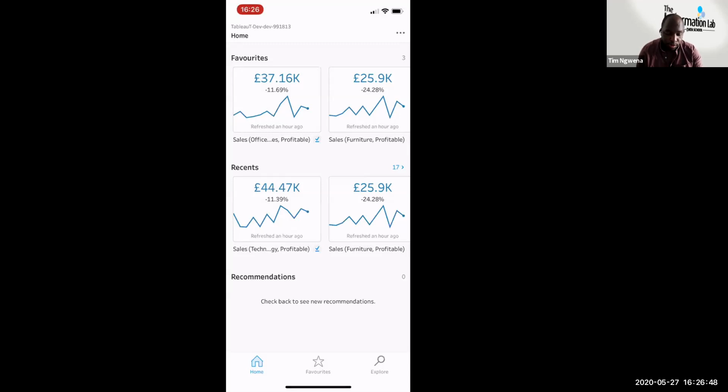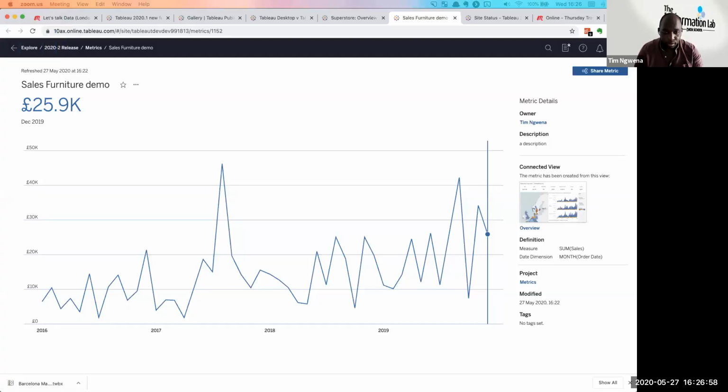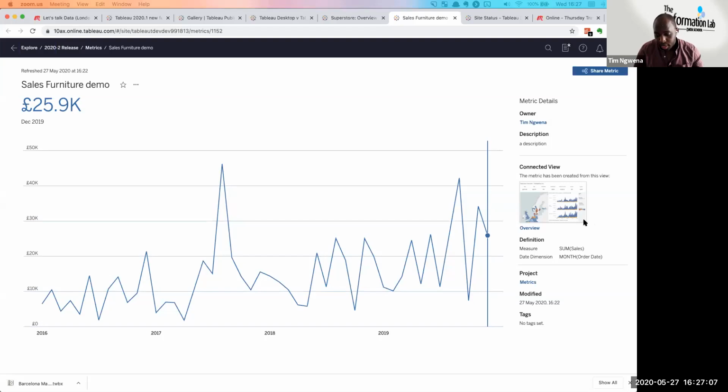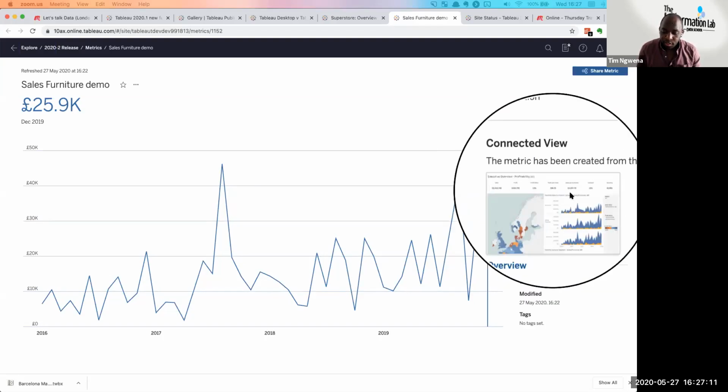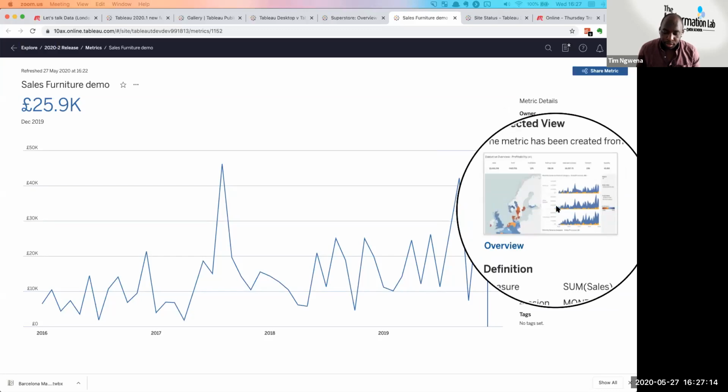Okay. So let me stop sharing my screen and hop back onto my laptop. Which screen am I sharing? Am I sharing the right one? I am. So you can see here the connected view that I was referencing, just on the right-hand side. That is actually the view that needs to be updated, and that's the view that maintains the context. Now, if I was to delete that view, this metric would also disappear.